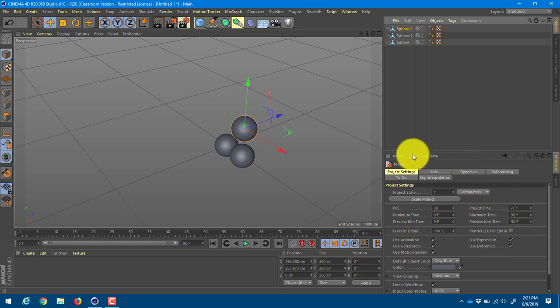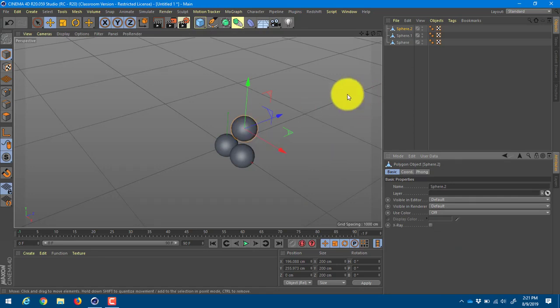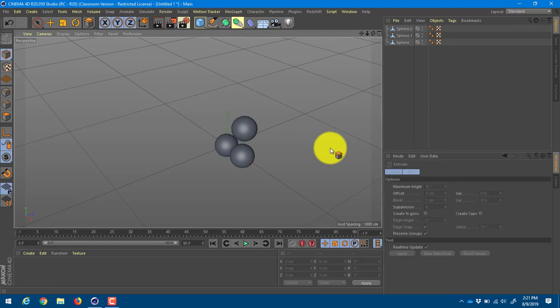Down here we have attributes. So because we just started Cinema, project settings, info, dynamics, and reference are all right here. This is the main thing that shows up. If I click off of this and click on an item, you'll see that that goes away.